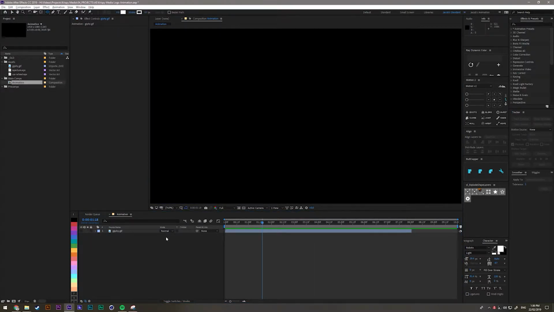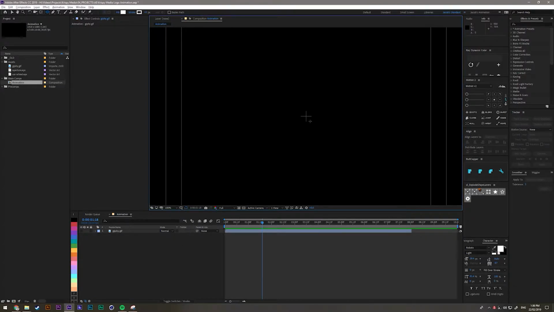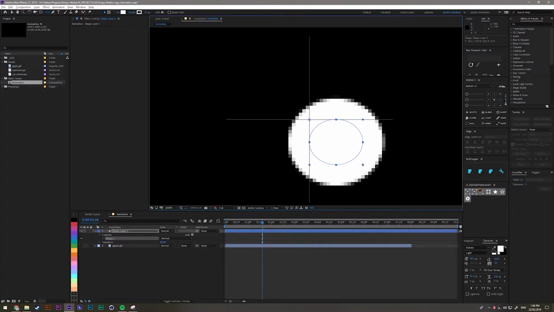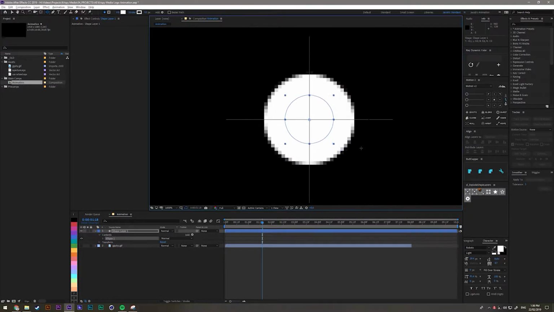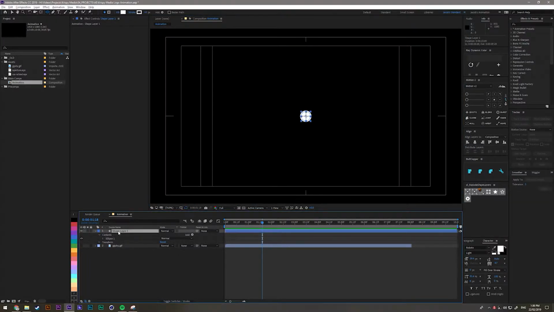I'm going to create a new shape layer. So if I come up here and I grab this ellipse tool, if you keep pressing Q, it will cycle through. Also, if you hold click on this, it'll bring up the tools. We want the ellipse tool. If I press the apostrophe or come down here and press title action safe and turn that on, we'll get this here. And this is the very center of the comp. So if we click in here and drag, and if we hold Control and Shift, it'll create a perfect circle, which is exactly what we want. Doesn't matter how big it is, it's tiny at the moment, but that's okay.